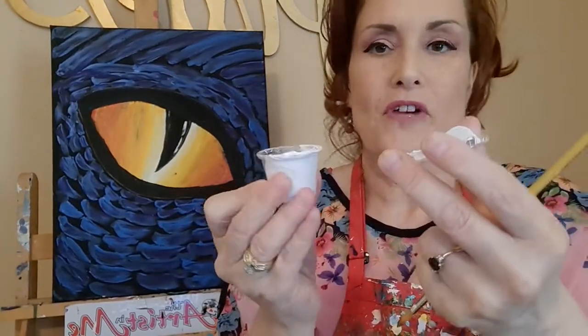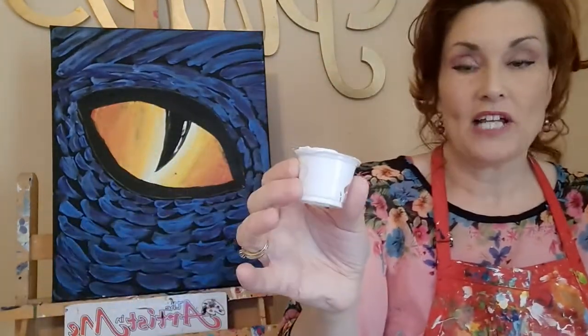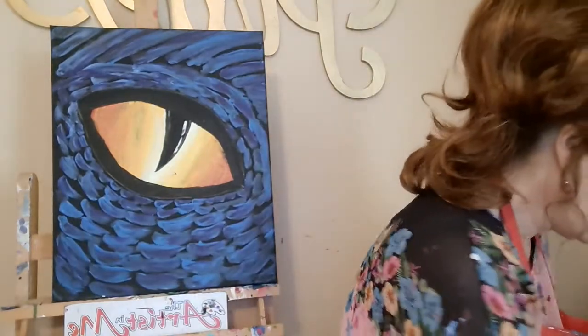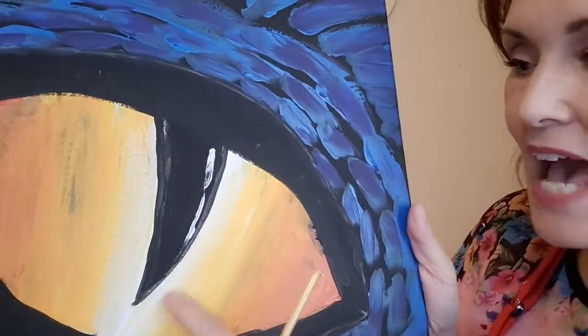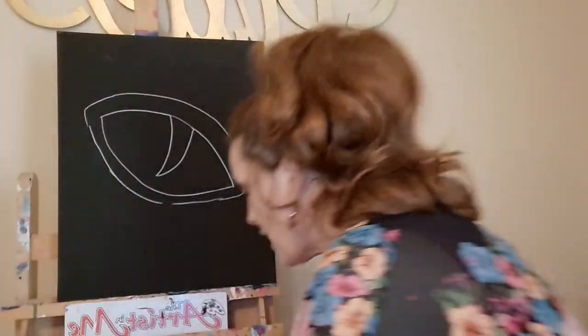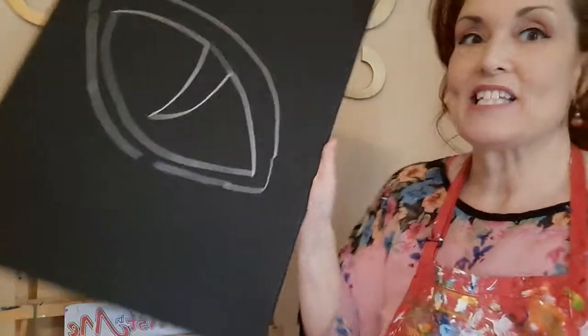So open your white paint, pop. Oh, it's in the lid, careful. Mine must have tipped over inside the bag. Now you get it. You get your white and open it. Okay, and we're going to outline the inside of the eye, just this half, but there's a trick for outlining and it will help you stay inside the lines, but watch this, I'll show you.